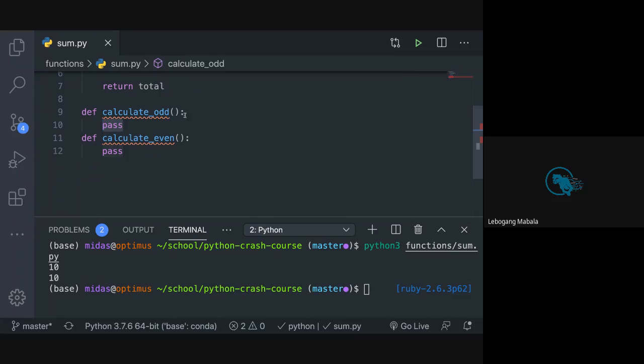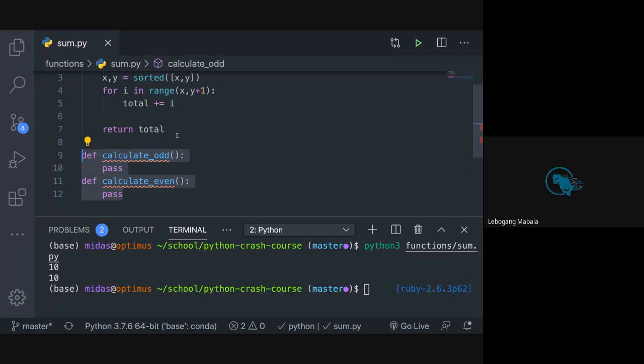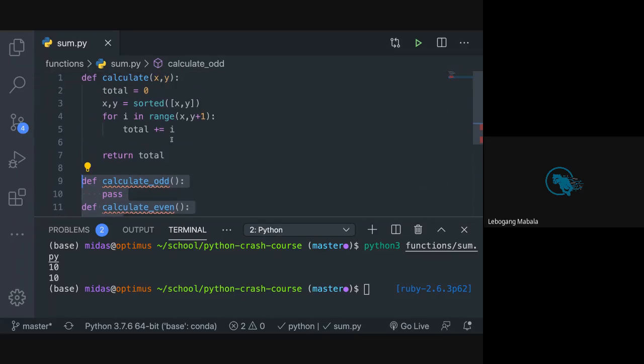So here you need to create two functions, calculate odd and calculate even. They take in the same signature as the one at the top, accepting X and Y or A and B, whatever you want to call them.